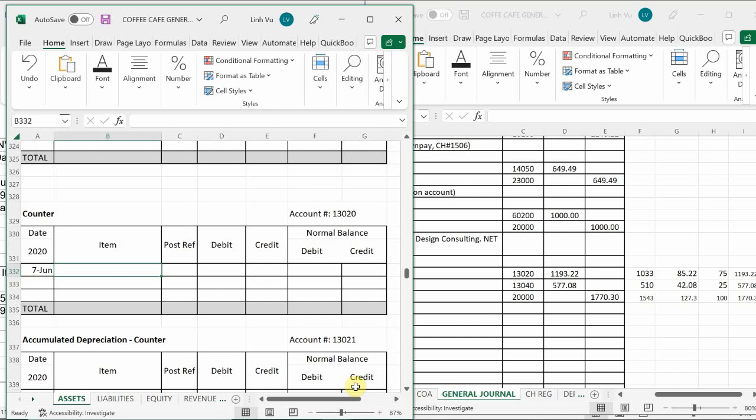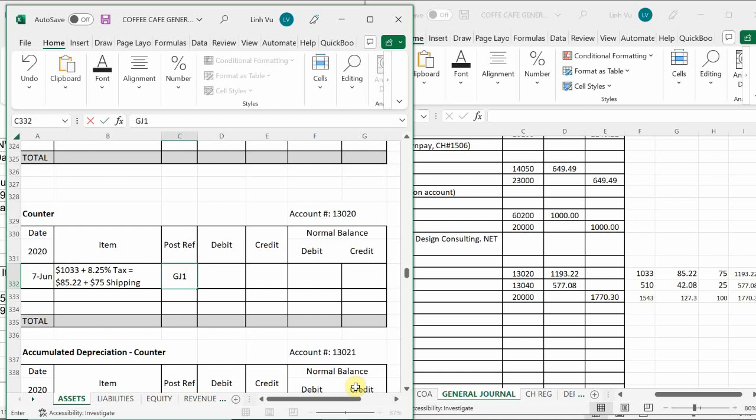We purchased the counter for $1,033 plus 8.25% tax, which yields $85.22, plus $75 shipping. Okay, that is the reason why my counter is now $1,193.22. Okay, so again, we are on General Journal page 2.